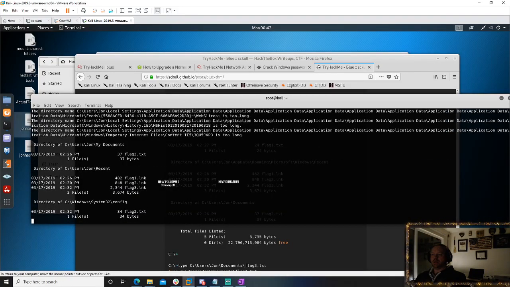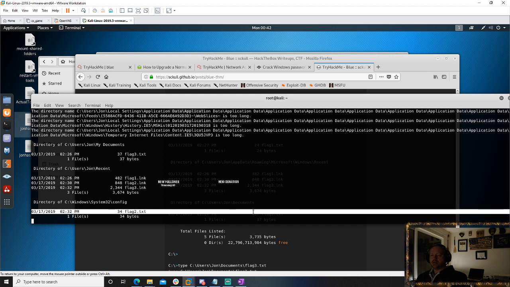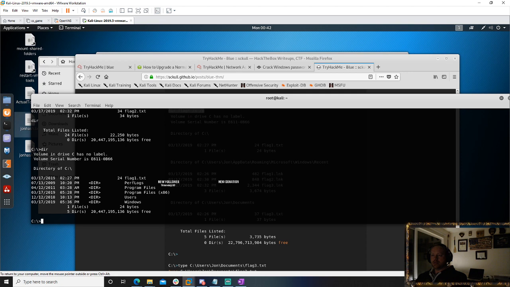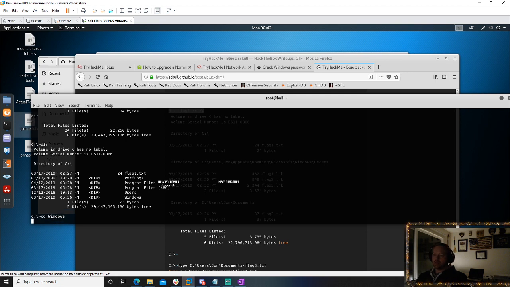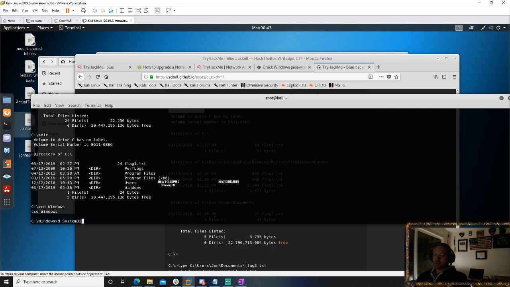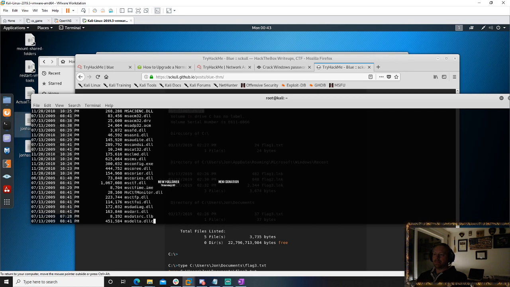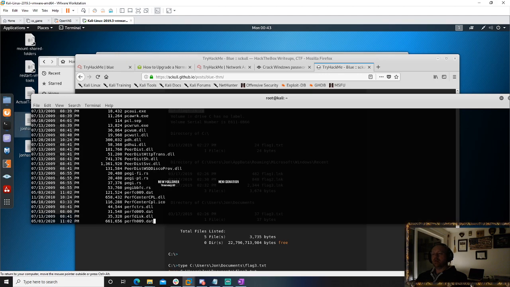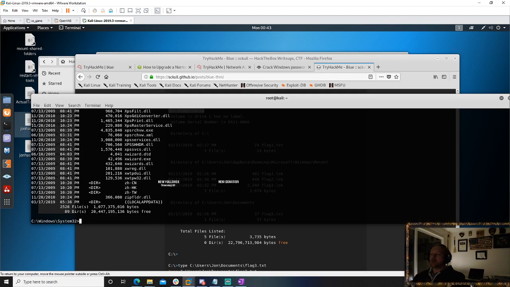Ooh, yeah, see why it didn't. So John's recent has a shortcut to him, but it looks like this one is in C Windows System32 config. So C Windows System32 config. Huh. Why didn't it like that?